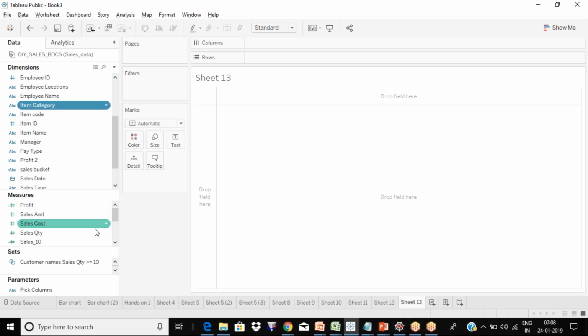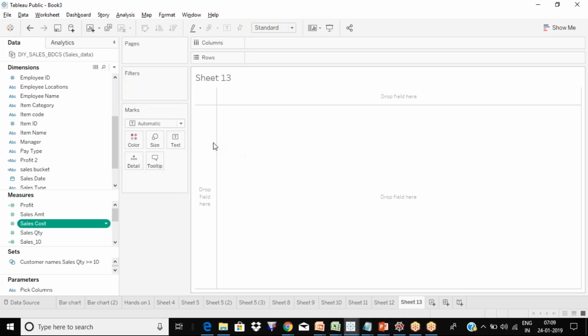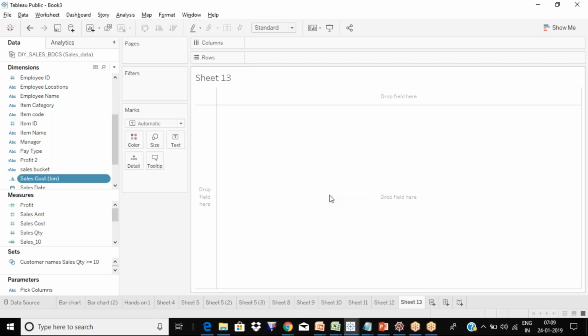You will get it only when you click on the measure, on the numeric columns. I'm clicking on this bins option. Now, sales cost bin, by default the name is assigned. Here I want to give the size as 50. You will understand what that 50 is. And I click okay.